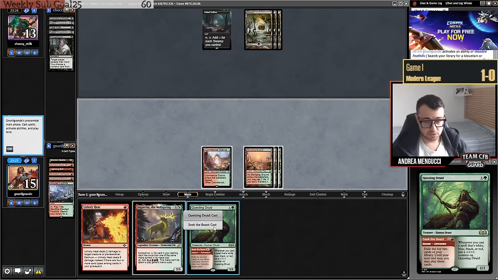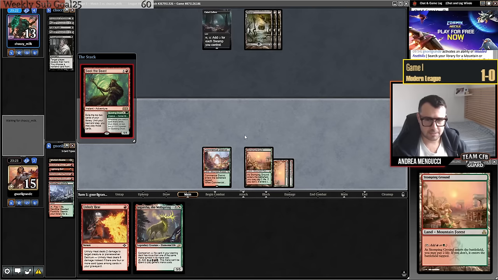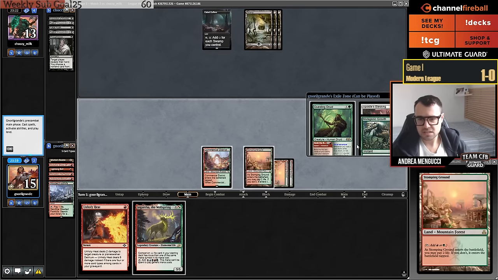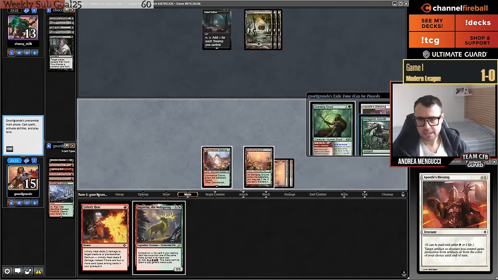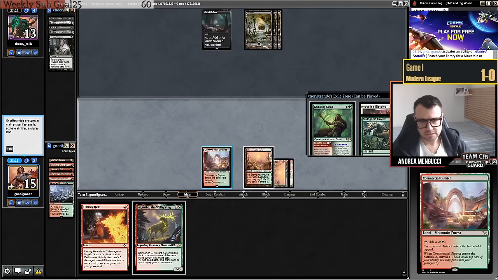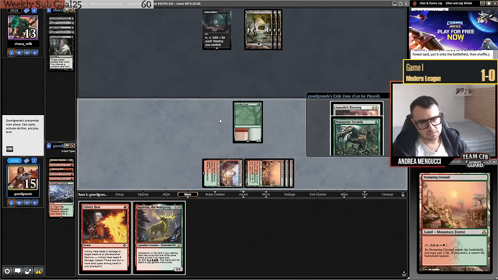Okay, Questing Druid is extremely good. I'm gonna Seek the Beast. And in this discard matchup, Iteration would be amazing. What did I find? Ah, it's a pain. Man. Yeah, not good. Not good.